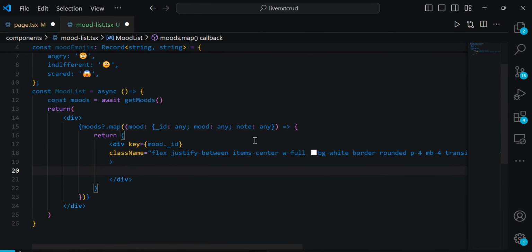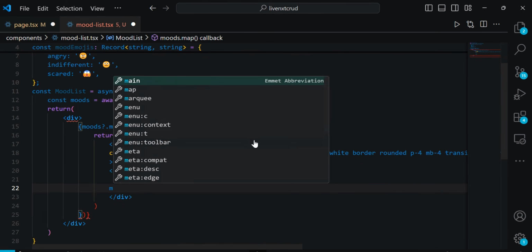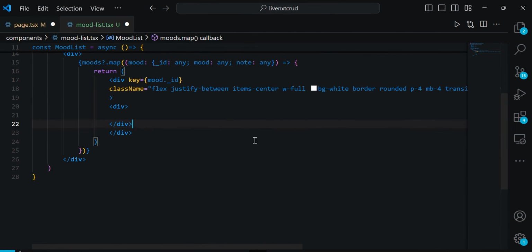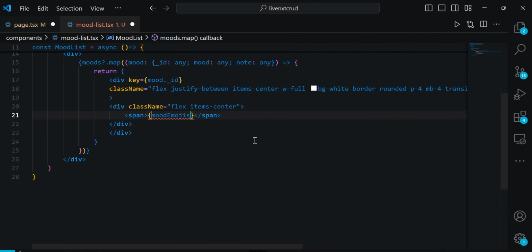Now underneath this div, we'll add another one. With this div, we'll give it a className of flex and items-center. So on the left, I want a span that shows the emoji. So we'll go span, and before we style it, we'll just go moodEmojis, and we'll go mood.mood because that's what we want to access.